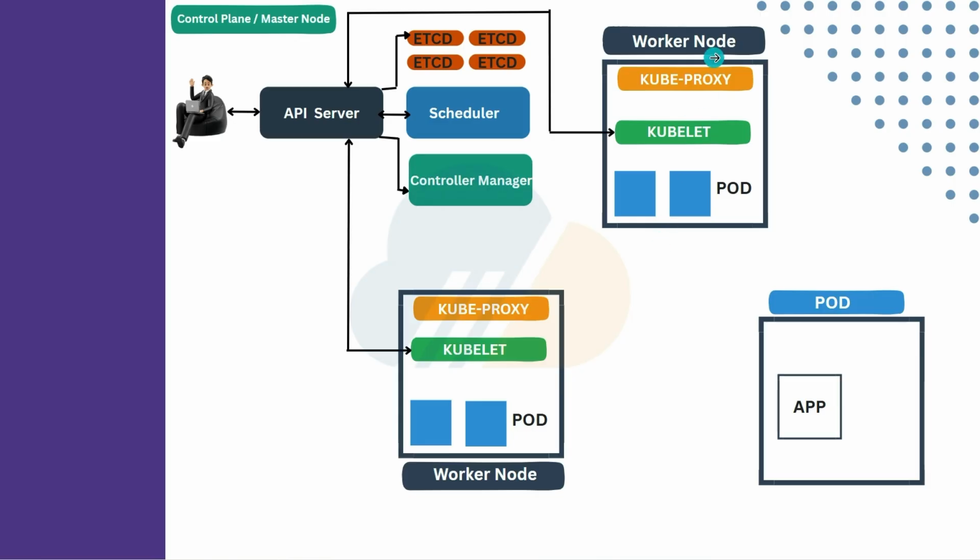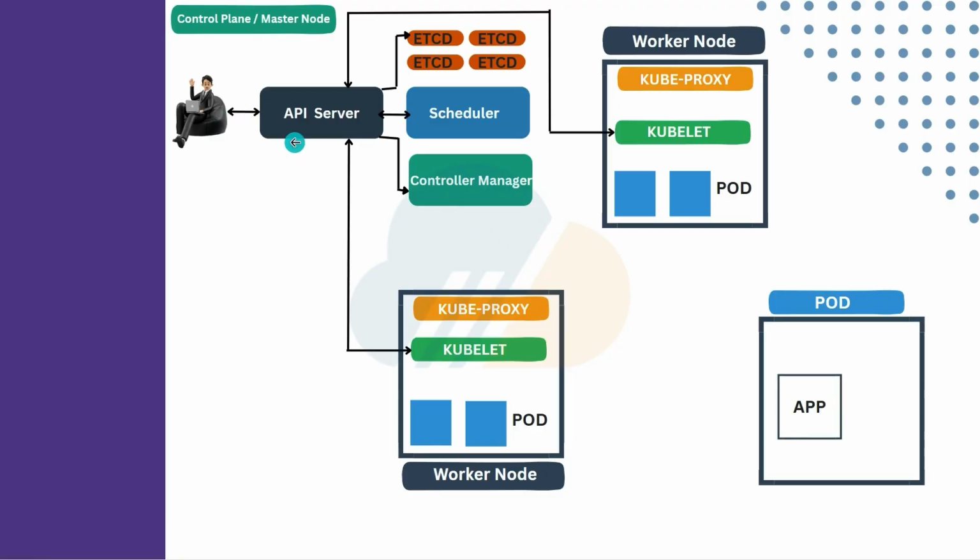Now, we can see how a worker node runs your app in Kubernetes. So, the master node chooses a worker node to run your app. It sends a message to the kubelet on that worker node: please start this app here. So, the kubelet is the program that runs on every worker node.